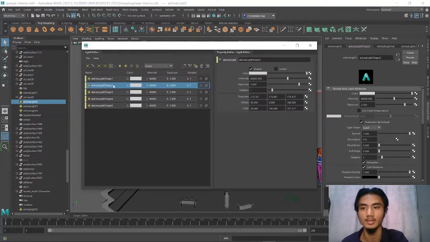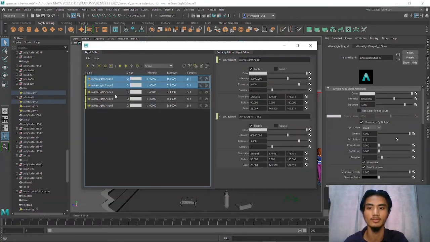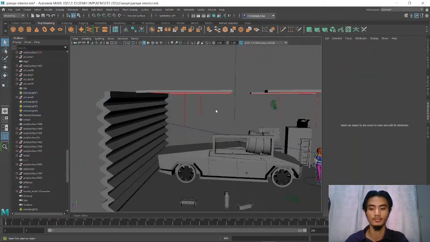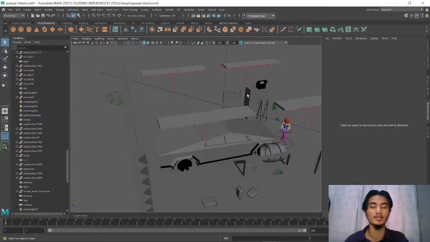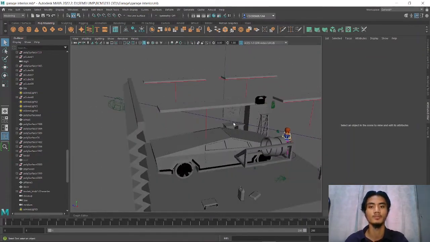As you can see in here, the first until the 4th area light is 40,000, and the exposure is 3,000. Why did I add the exposure? Because I want to multiply it, because it's not bright. So by doing this, my scene is enough. The 4 area lights are enough to brighten my scene, not too much and not too dim.